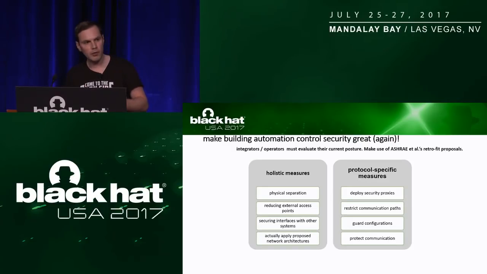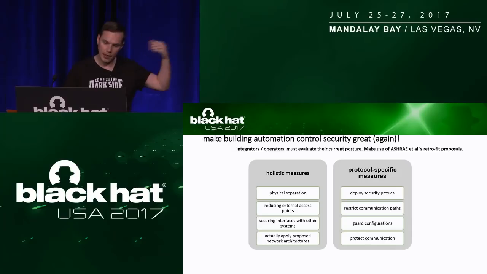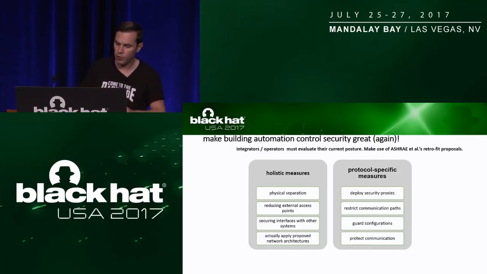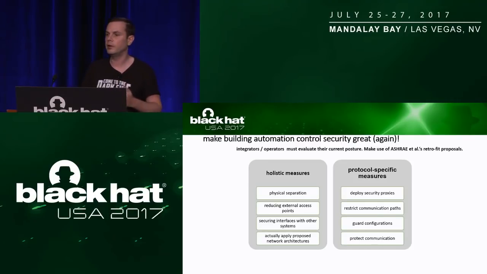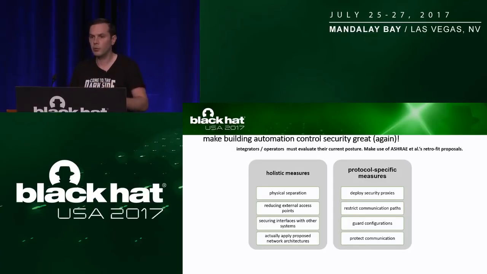However, we've been doing assessments and we've been doing services, and actually really only few operators and also engineers make use of those recommendations, regardless of whether they are holistic, so more generic like network architecture or reducing external access points, or even more rare, going for protocol-specific measures like restricting communication paths or relying on security proxies. So I really think it's important that especially the people responsible for creating, engineering and building those systems, the system integrators, learn that they do have a serious responsibility within security, because otherwise we will be stuck with insecure buildings for the next decades as well.